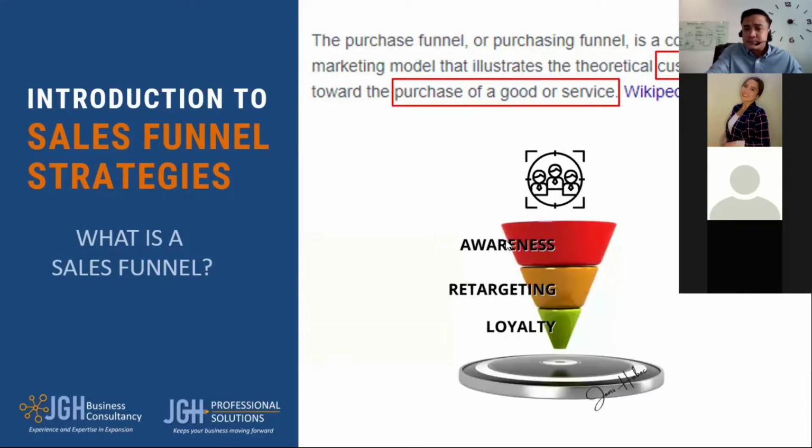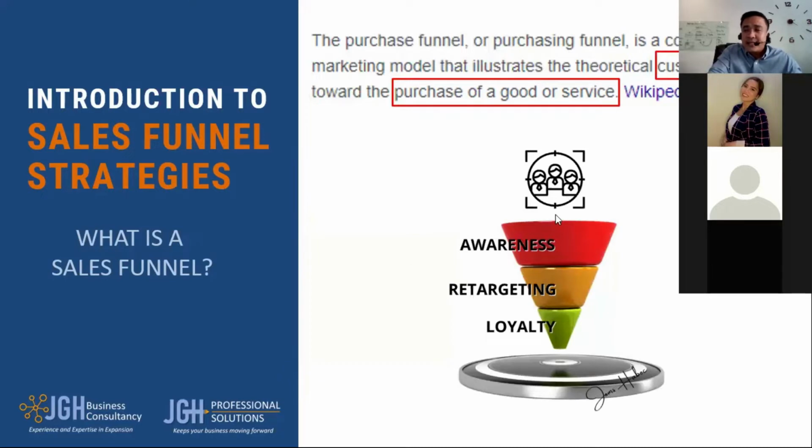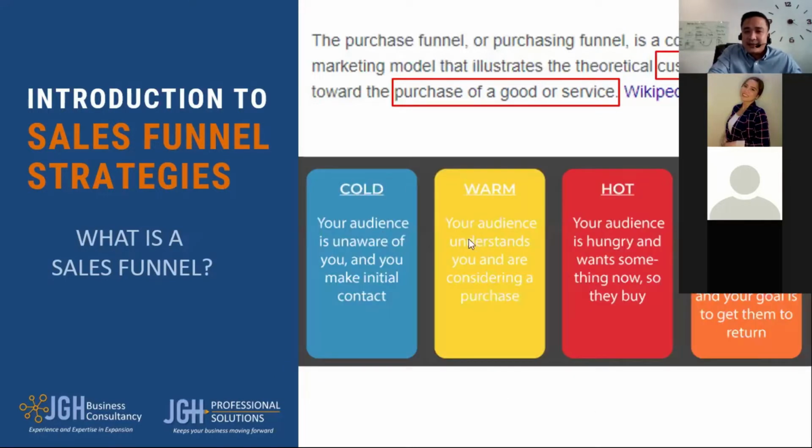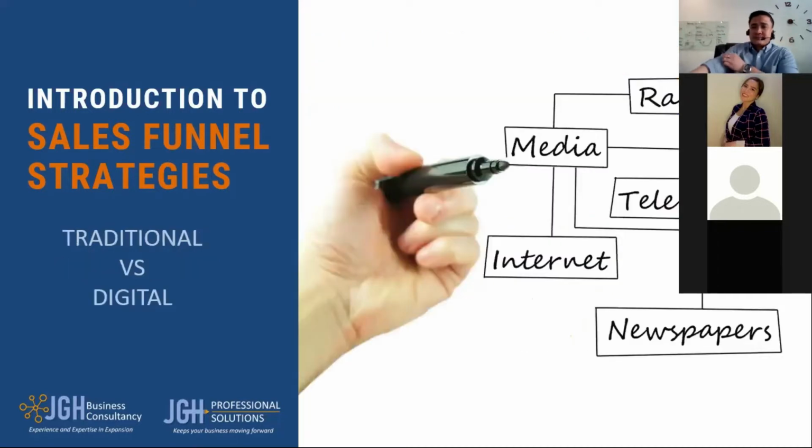Ito. Okay. So, as mentioned, with that customer journey and the database that we generate, we can create a digital marketing plan, awareness program, retargeting program and strategy, loyalty program and strategy. Okay? Hindi digital marketing plan, bahala na. A specific program for each level of the customer journey. Okay?